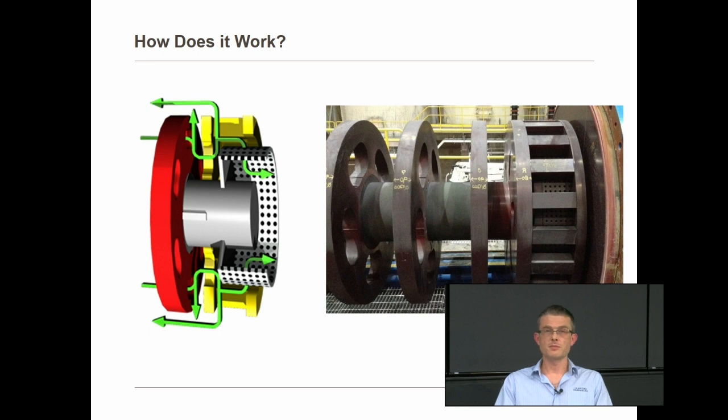The discharge ring looks a little like a screen, but it's not a screen. The holes are 10 to 12 millimetres in size, and the biggest material in the mill should be your media size — no more than 6 millimetres. It's essentially distributing the flow and helping the pumping action of the rotor. We don't need fine screens in the mill to retain the media — it's all done using the product separator.